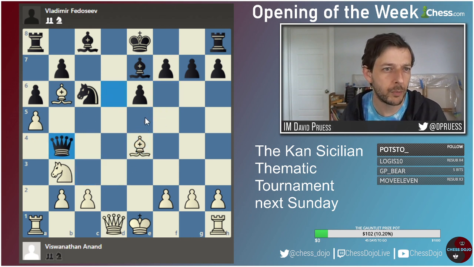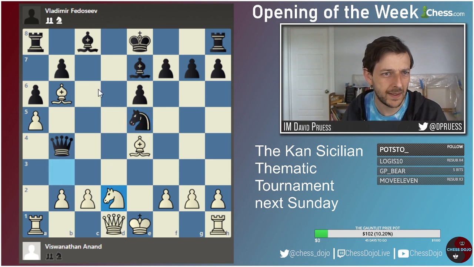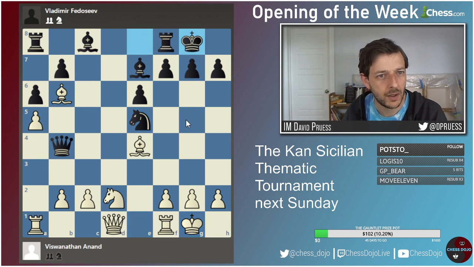So queen b4 was played by Fedoseev, hitting the bishop, point being it makes white retreat a piece. White still seems okay with that. Black wants this position to be really good for them. They want to play like e5, bishop e6. Yeah, they just don't seem to have the juice to gain any advantage for black out of this.